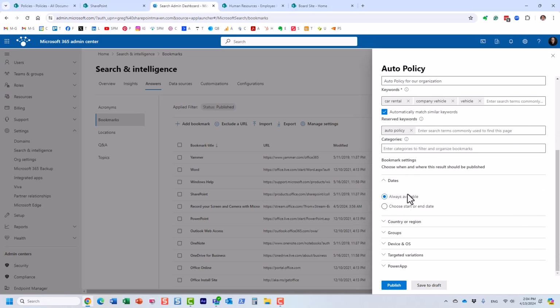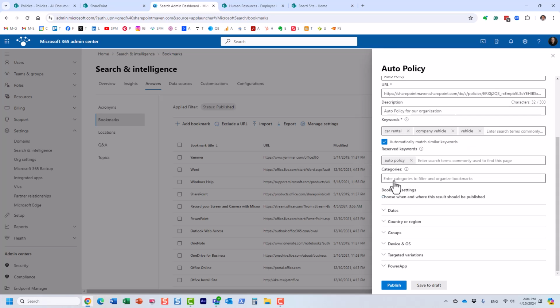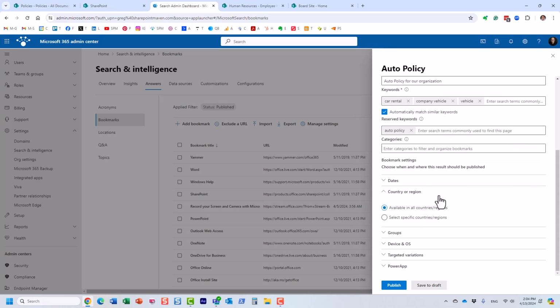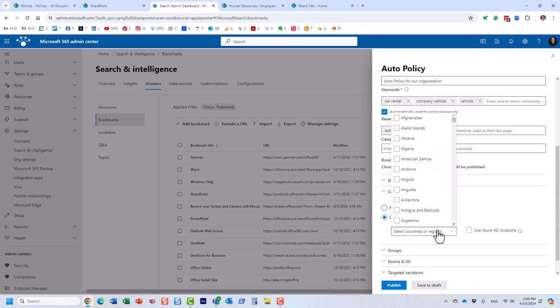You can actually choose specific dates when the search results will be present, when the search results will be promoted. Country or region: by default, it publishes this bookmark to all the countries and regions, but you can actually be very specific. So once again, maybe this particular policy applies to only the US or Canada.